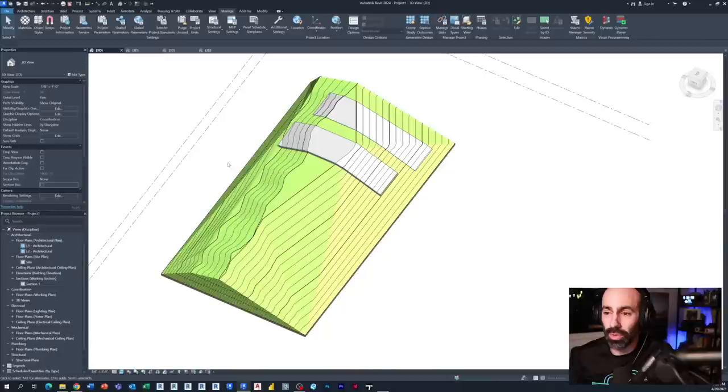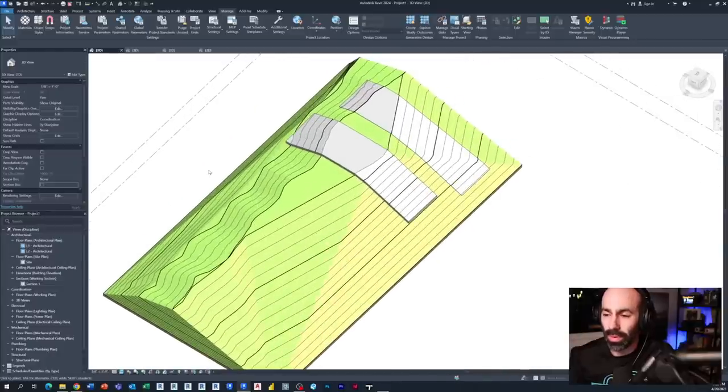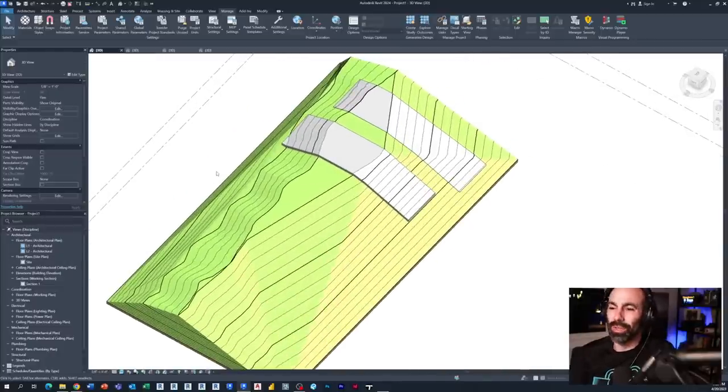I'm not going to show a pad, so I won't go down that road. Basically what you have to do now is generate a family or an object, a void object, that can cut it. I've seen a lot of content, and even in the Autodesk help, showing a mass in place family. I'm going to do that right now, but you can also just use a regular family. You can create a family, an in-place one, an extrusion, a sweep, all that stuff. And that's what's really cool about it: because it's now a solid object, you can cut it with void objects of any type, which I think is really cool.